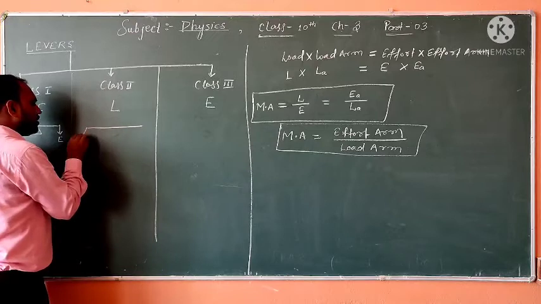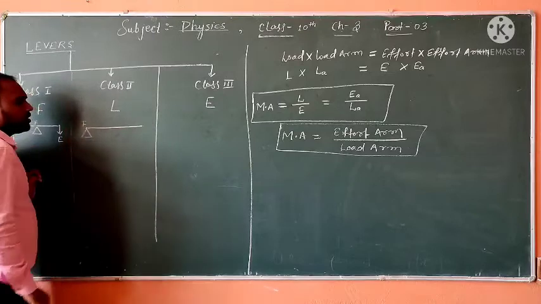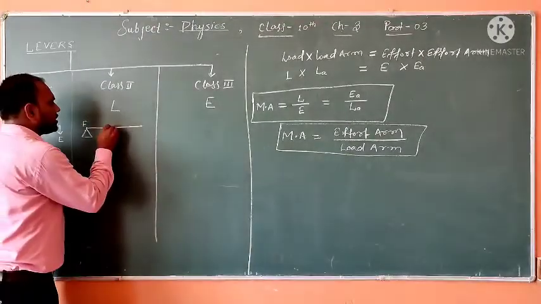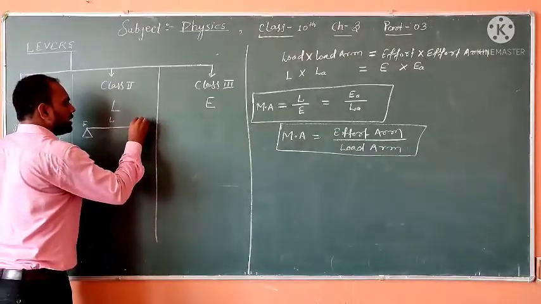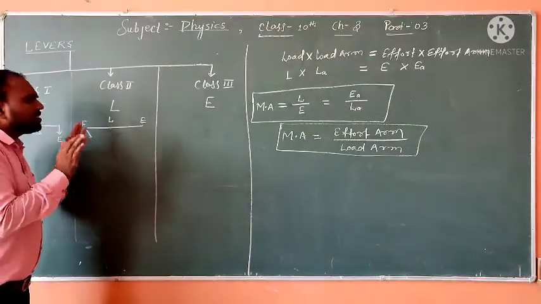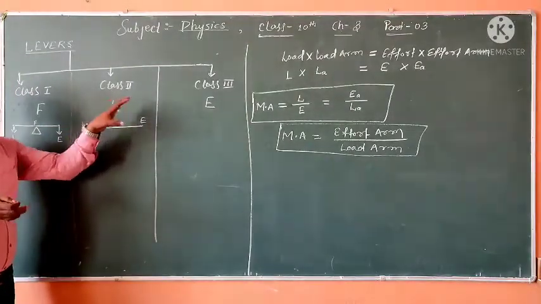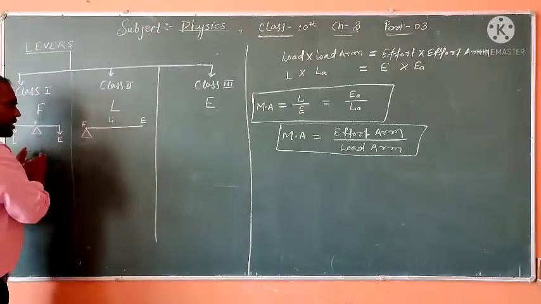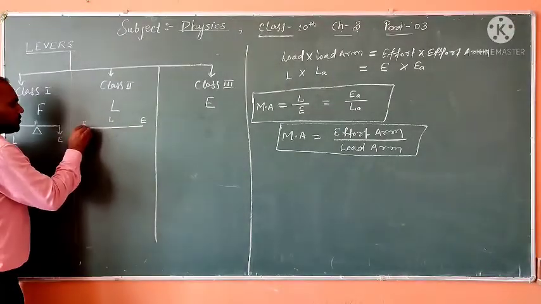So, I am going to make a simple diagram. There is a lever in which the fulcrum is present over here, and the load is here, and the effort is here. I am simply making a presentation for you, to be clear about class 1, class 2 and class 3. After that, I will explain each class one by one with examples.